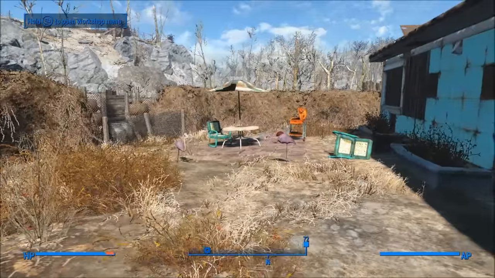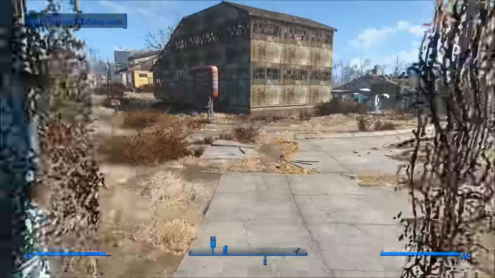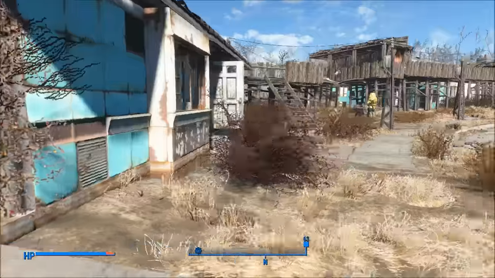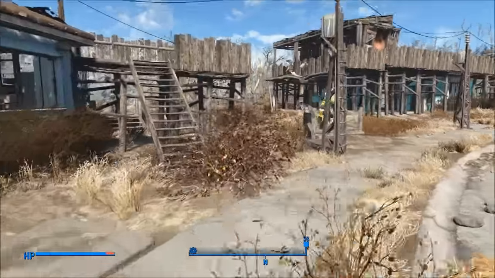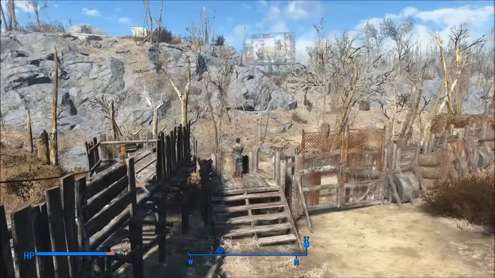Little grilling area. I haven't really fixed up the inside of the houses or the yards yet. That's probably my next goal to do. So this isn't actually the final thing. I'm probably not going to do a tour of just the backyards of houses though. So the next entrance into Sanctuary is the side over here that goes up to the vault.